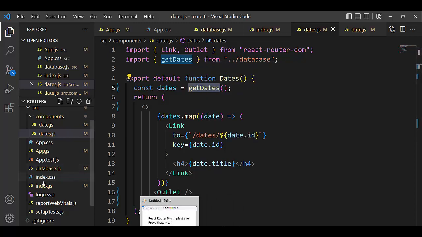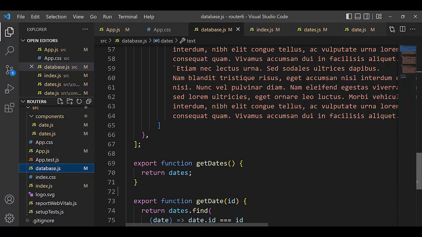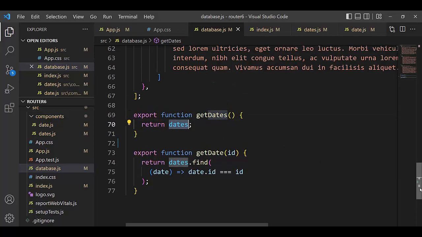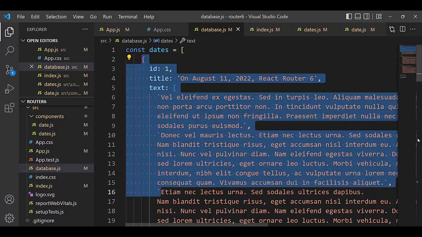Look at the database, plural, get dates returns dates, and dates is the complete set of all objects. One object, 2, 3, we have 3 objects.